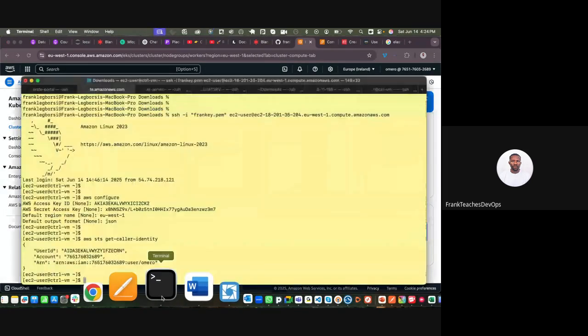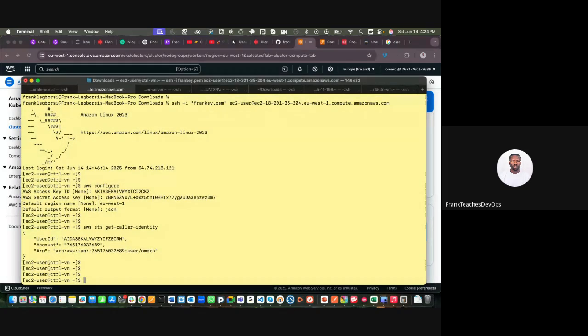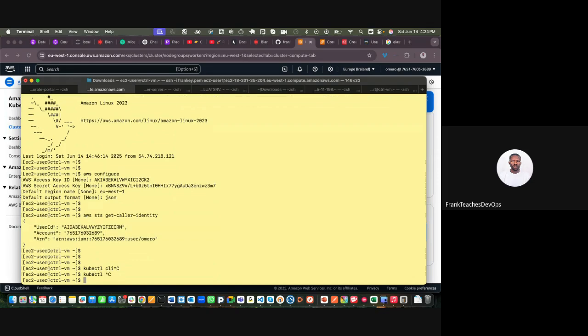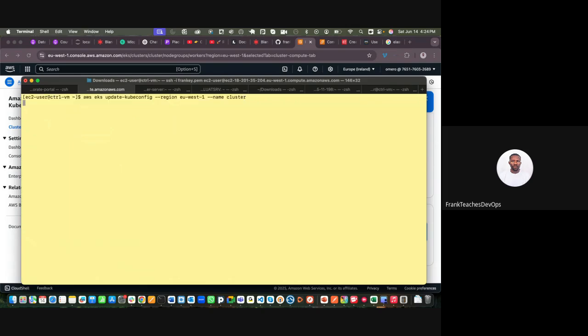I've already connected to my control machine. On this machine, I have my kubectl, my CLI, and I've already connected to my AWS account. So let's download our kubeconfig file from our EKS cluster: aws eks update-kubeconfig --region eu-west-1 --name, that's the name of my cluster.